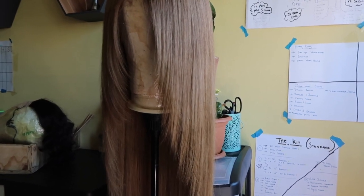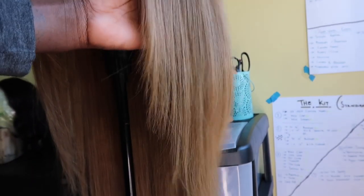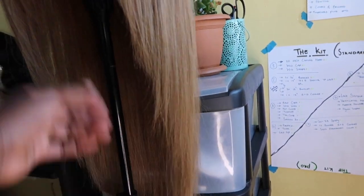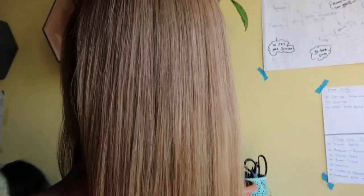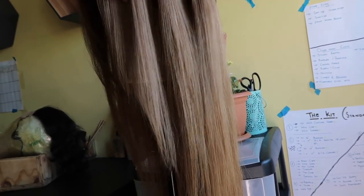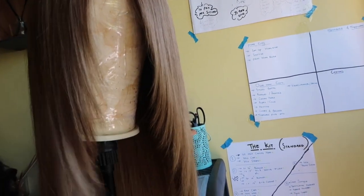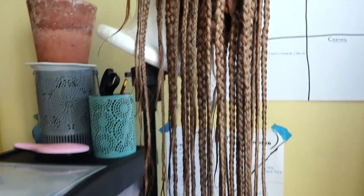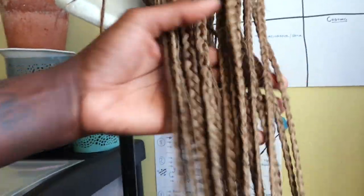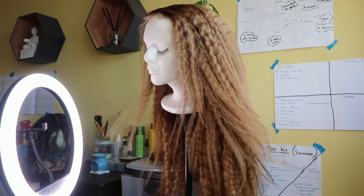Okay, so off camera, I went ahead and I constructed the wig, and I also just gave it a cute little layered haircut because the hair is pretty thin and there's very little I can do about that. So I just cut some layers into it to give it a little bit of movement, and I flat ironed the hair as well, so it would be smooth. But the client did request that I do something a little bit more edgy and Beyonce-esque, so I went ahead and did that. And this is the final result.